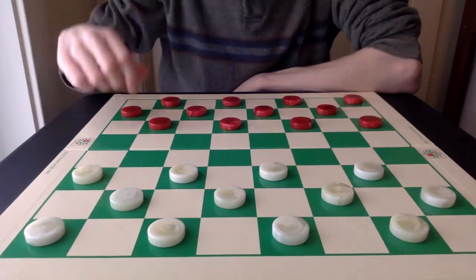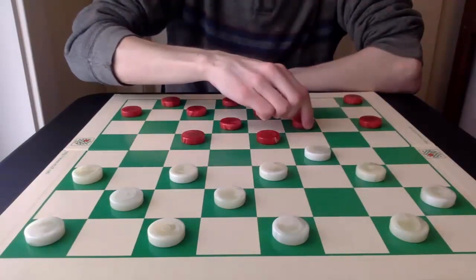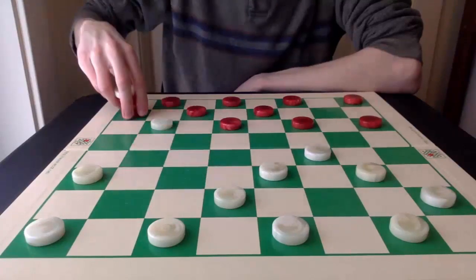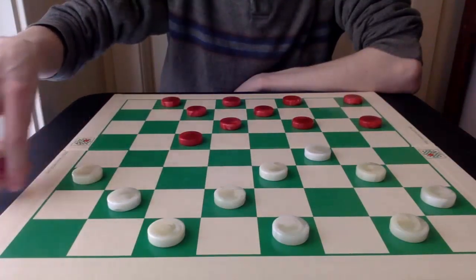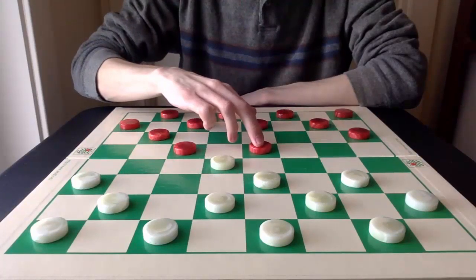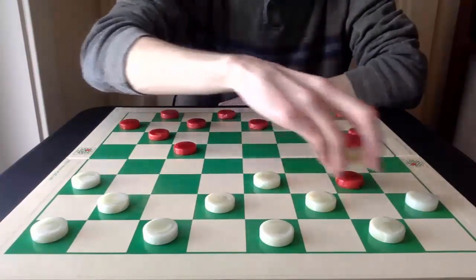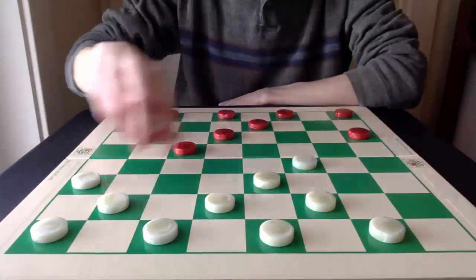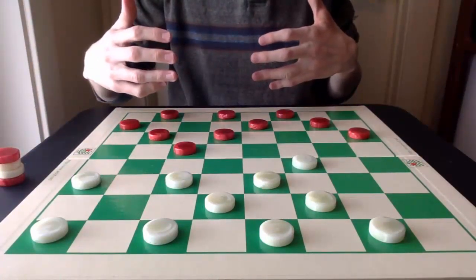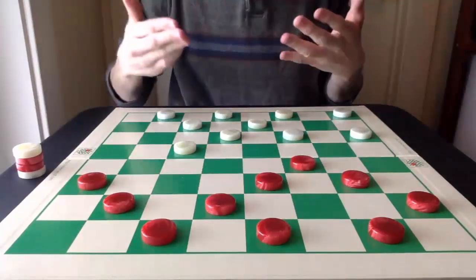This is a common formation in the defiance opening. Now, take a look at this. Now, if we turn the board around, you'll see it's the same exact position, just colors reversed. So it's a colors reversed transposition.